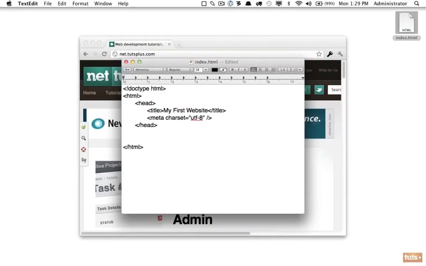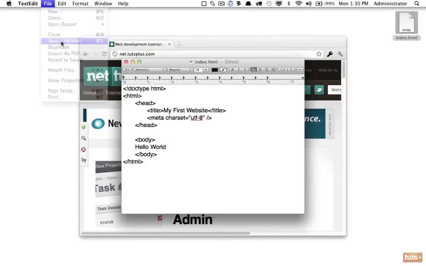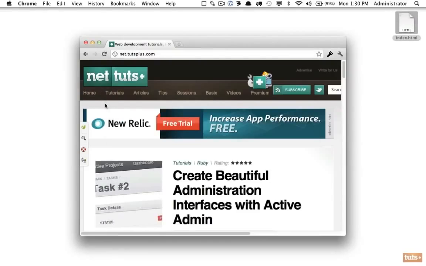Next, we want to display that hello world, but we don't do it like this. Instead, it's traditional that you wrap the text, the body of your page, within an element called body. So I will type that now. And once again, I have to specify the end of the body of my page. So right at the bottom, I will close that out like so. So let's save that. I'm going to go to File, Save. And now let's reload the page.